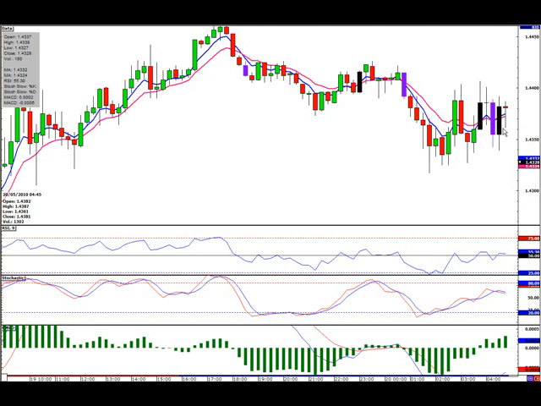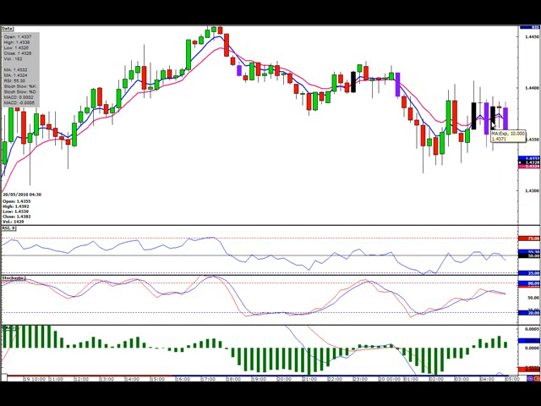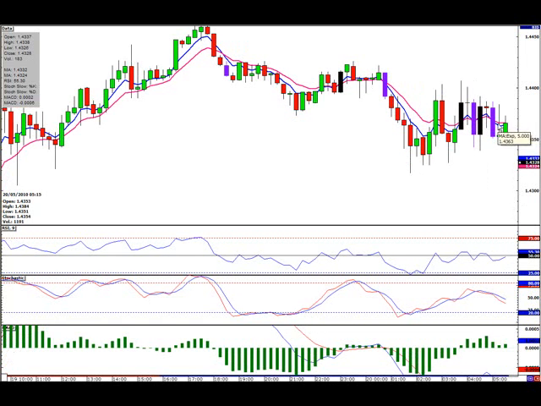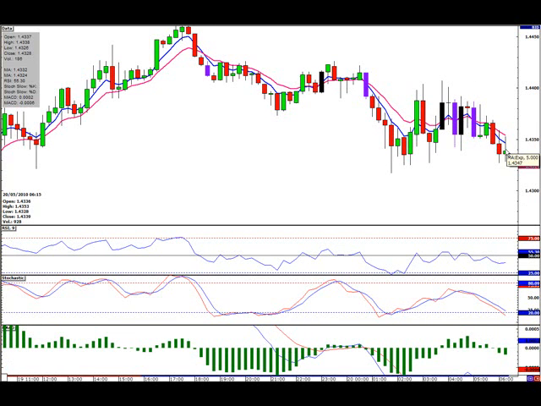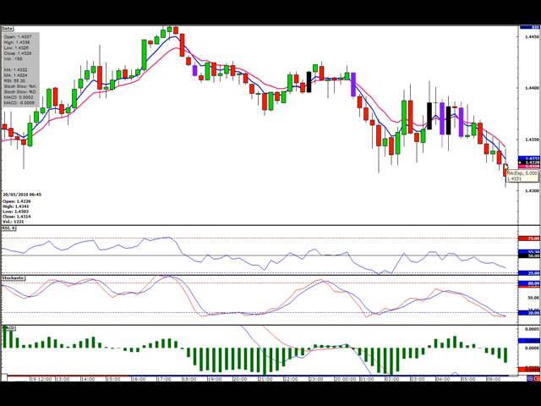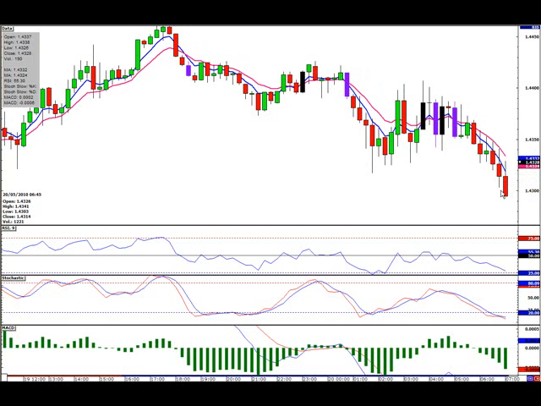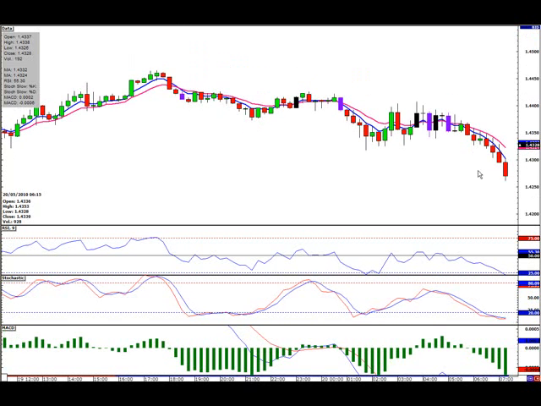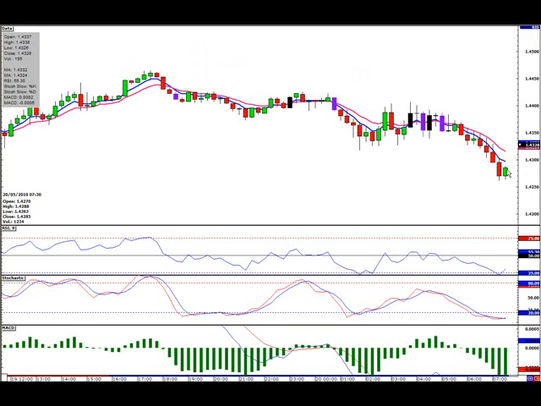So again, I'm still not in the markets, and I know that can be kind of confusing there. And again, at this point, I'm still only looking for long trades. So you can see the market's kind of going back and forth here, back and forth, but still no trades. I'm still not in the market. All right. Now we can start to see that the trend is moving down.